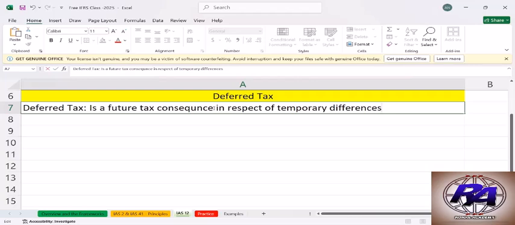So once we have temporary differences, then we should have permanent differences. But deferred tax does not arise in respect of permanent differences. It arises as a result of temporary differences. Now, mind you, some of these things are very important because you can be examined on them. It is not always the case that this standard forms part of a full standard. Sometimes you can be examined on it as a full package, as a standard.